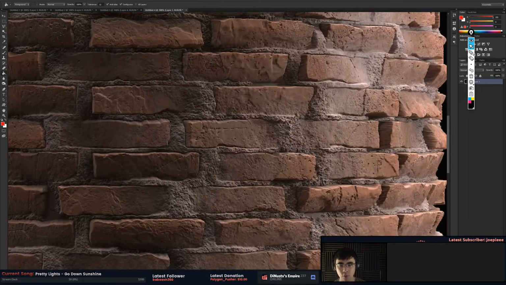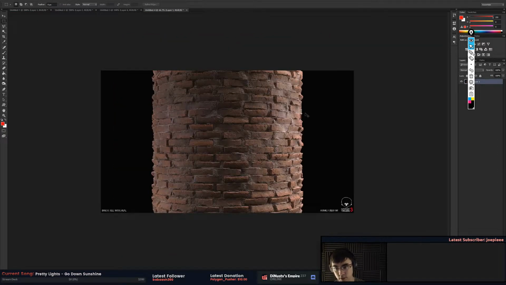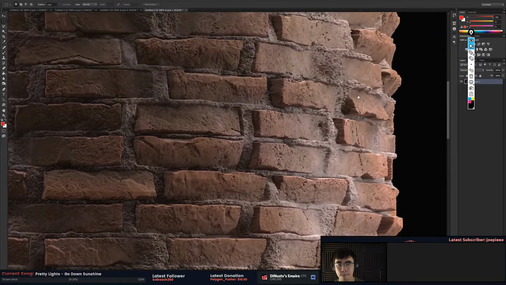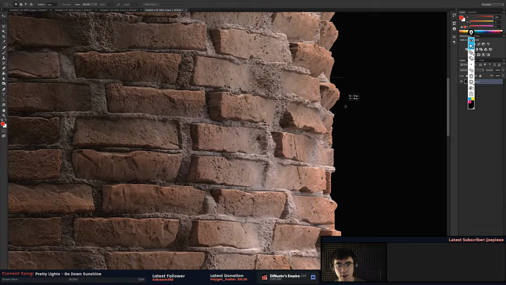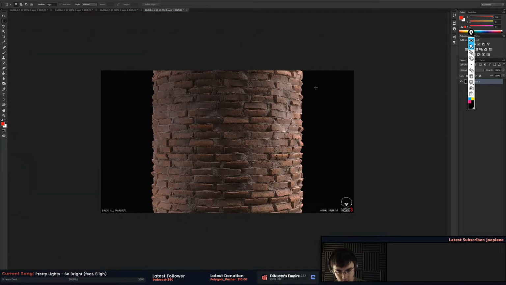The noise as well in the grout is pretty strong. You could probably half that and it'll still look how you expect it. It'll still look realistic. But yeah, also again, be really careful with how extreme you get with your height maps. I know you want to show the height of the bricks, the quality of your height map.